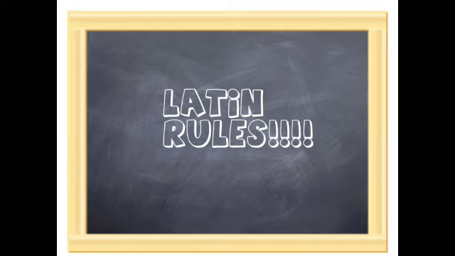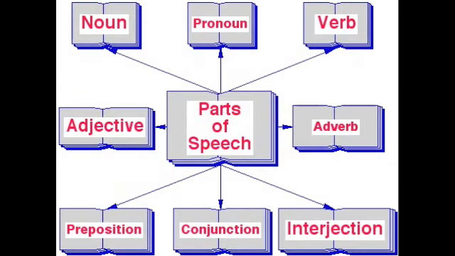Traditional classrooms are based on Latin rules of grammar, despite the fact that English is a Germanic language and the rules do not translate well. Latin grammar focuses on parts of speech. Let's review. Parts of speech can be either a noun, pronoun, verb, adjective, adverb, preposition, conjunction, or interjection.